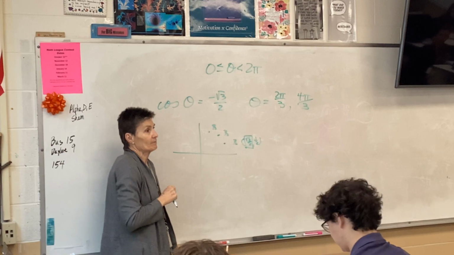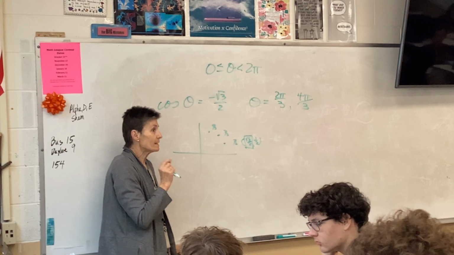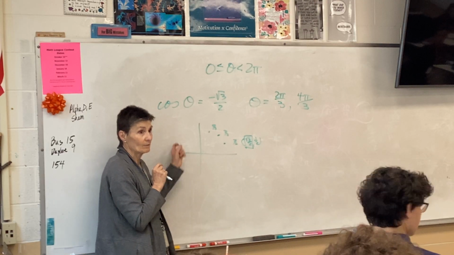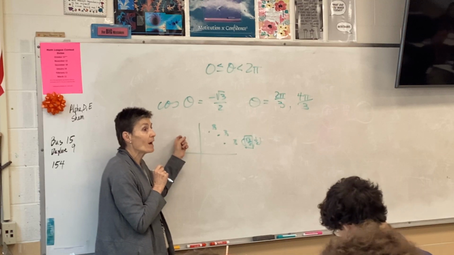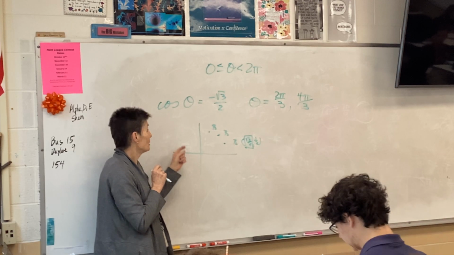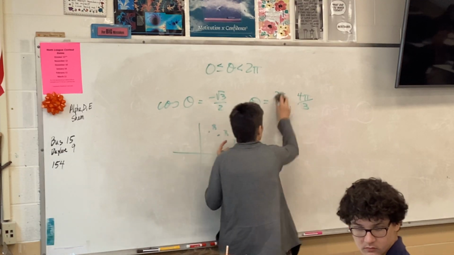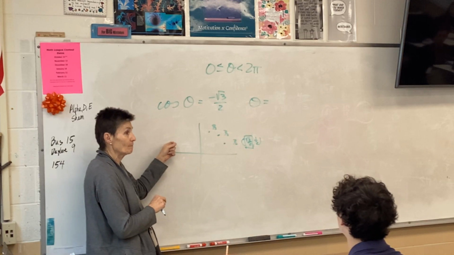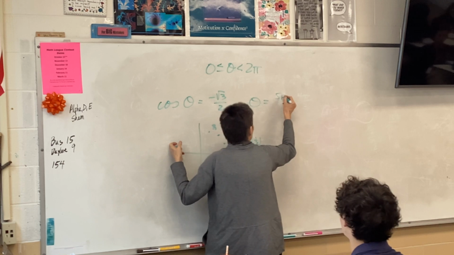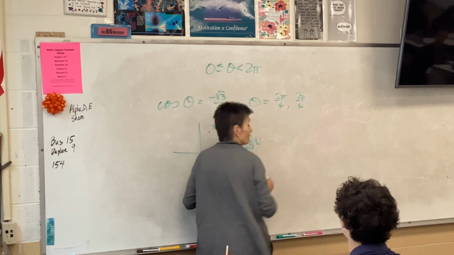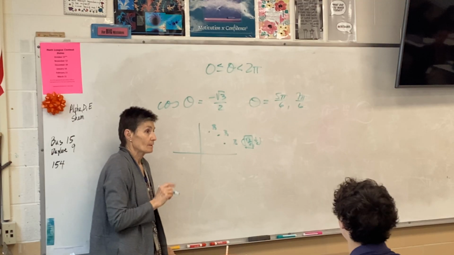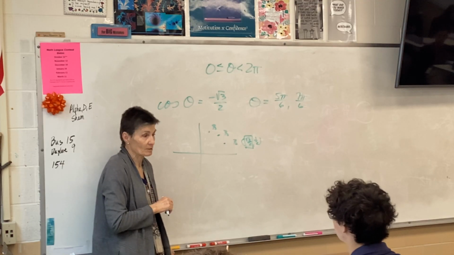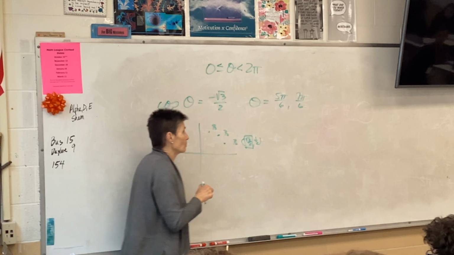Now, here's the next thing I'm thinking about. It's negative. Well, cosine is x. Where is x negative? Here and here. So I need the pi over 6's here and here. So what should my answers be? You're in the right quadrants. Check it on me. What's the pi over 6 over here? 5 pi over 6 and 7 pi over 6. Does that make sense? Which would be 150 and 210 if you were in degrees. Absolutely. All right, let's try another one.